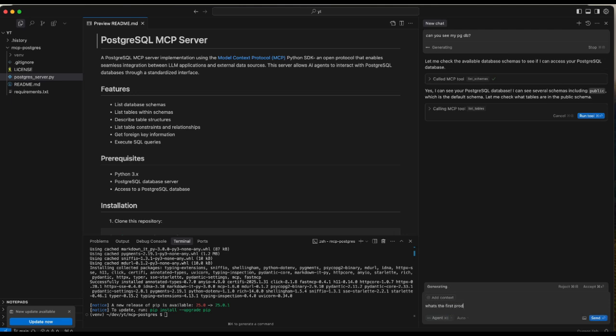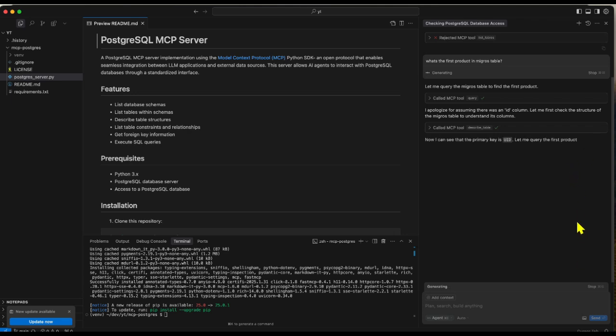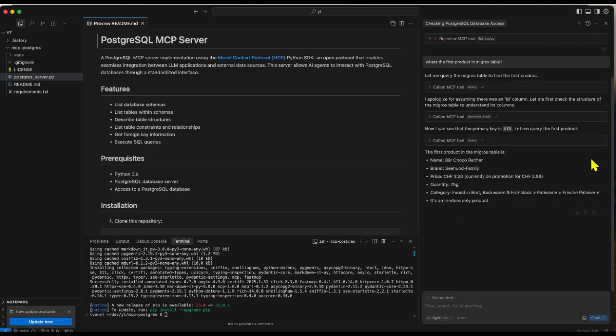And then we can also ask, for example, what's the first product? Here we have a product database and ask it for the first product in one of our tables. We have to run it again and now we have an error. Let's try again. Now we can see it. And here we get the response of the first entry of the table in natural language.